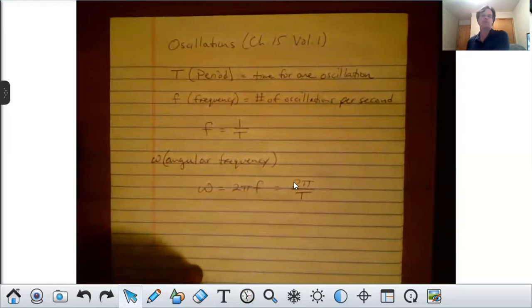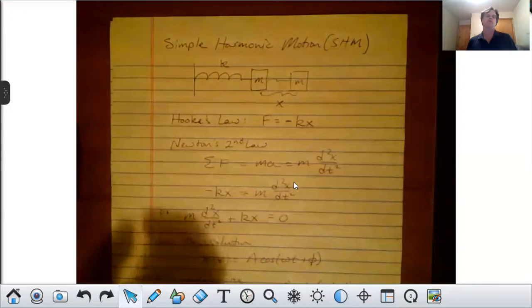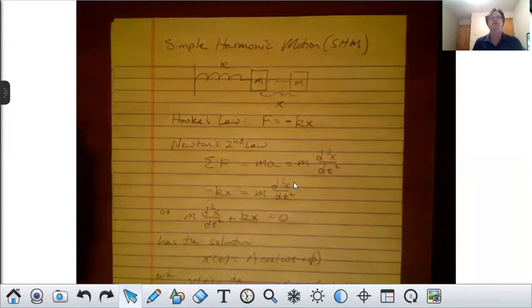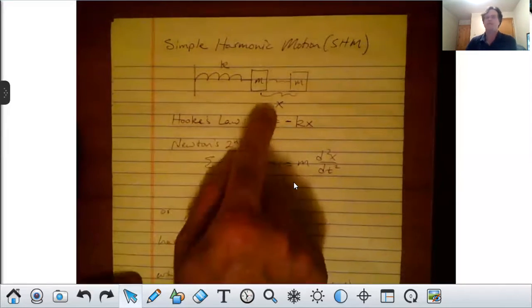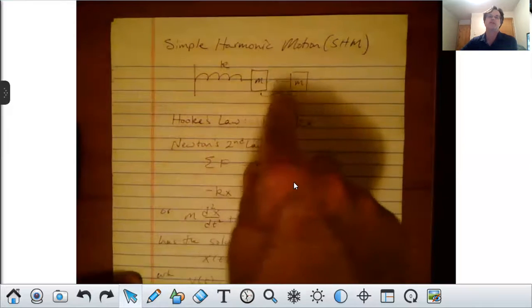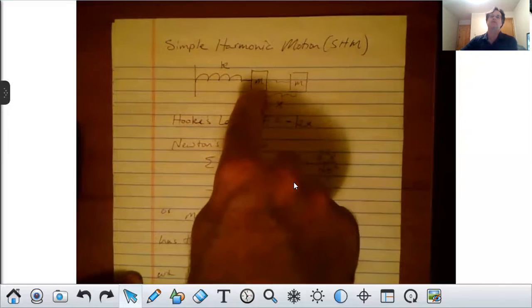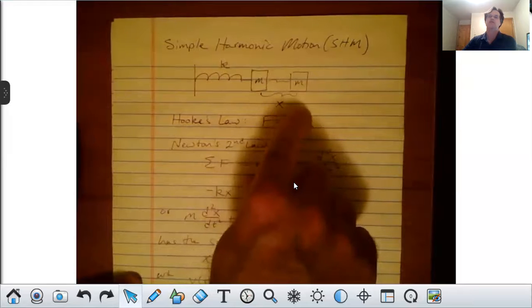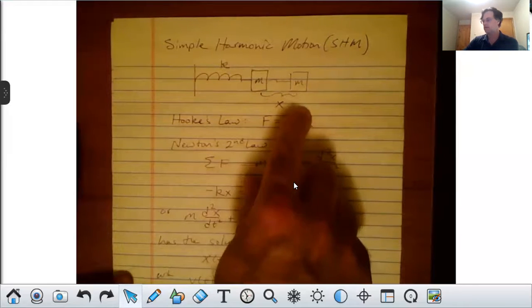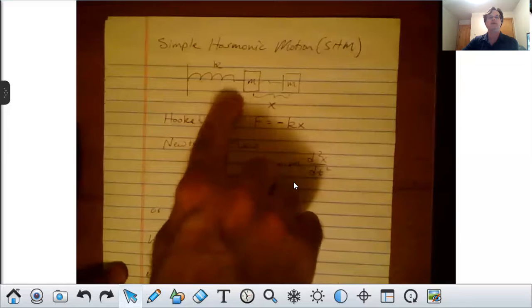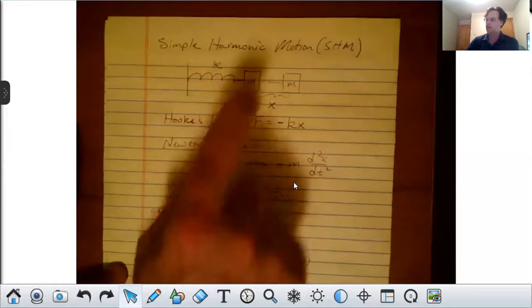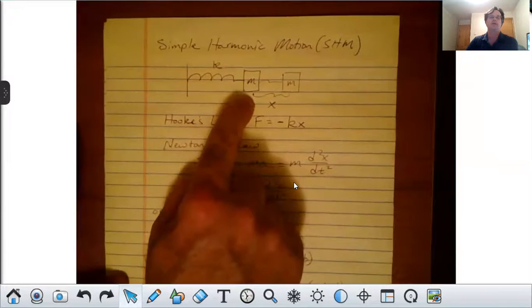So one of the prototypical situations that we'll end up talking about in this chapter is a mass connected to a spring. And this is going to be an example of what I call simple harmonic motion, and I'll describe why I call it that in a moment. But the mass on the spring, we have it connected. If we stretch the spring from its equilibrium, where it normally wants to be, we're going to call that amount of stretch x. Now, x can be positive or it can be negative if I compress the spring and I'm pushing it in. x equals 0 at the equilibrium point.